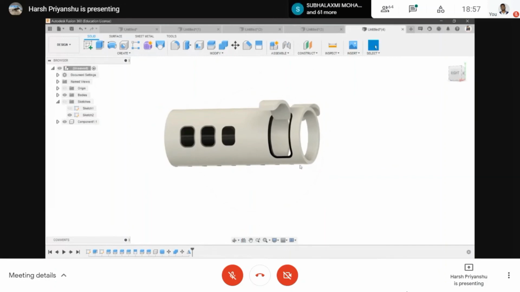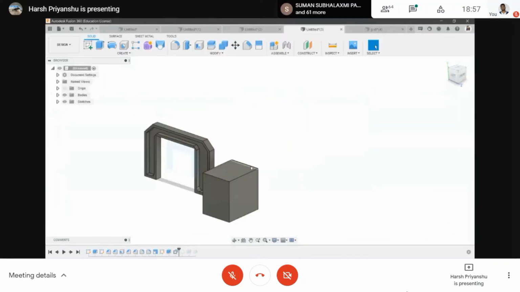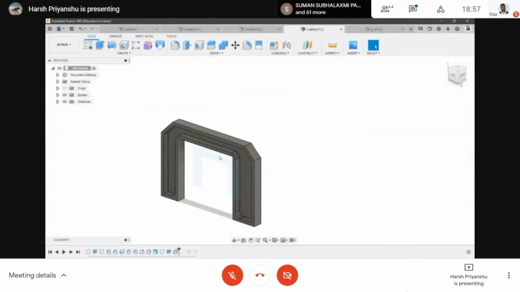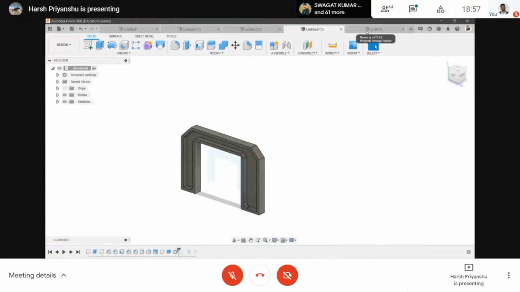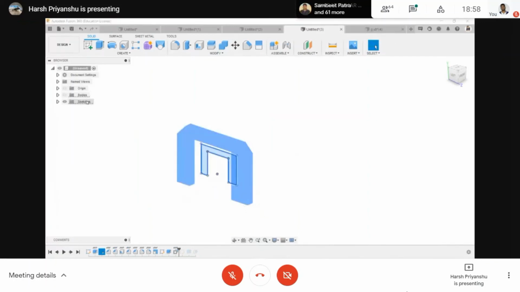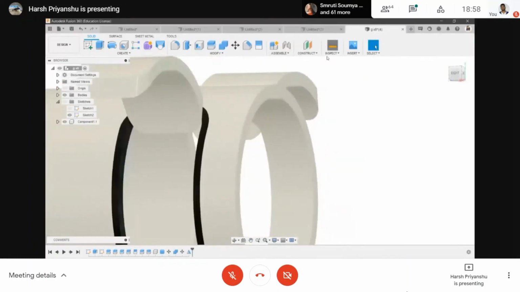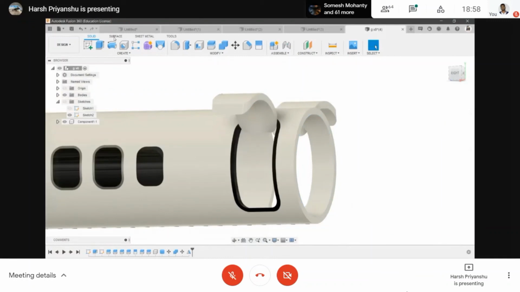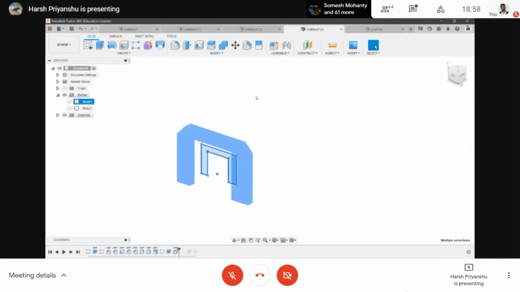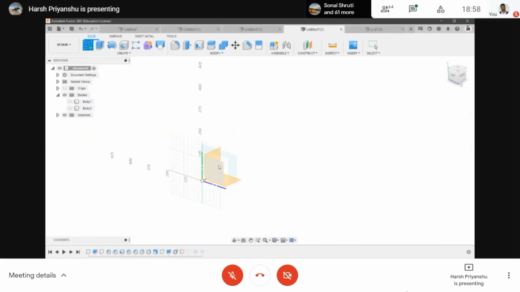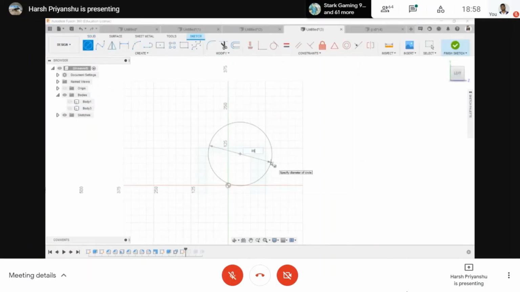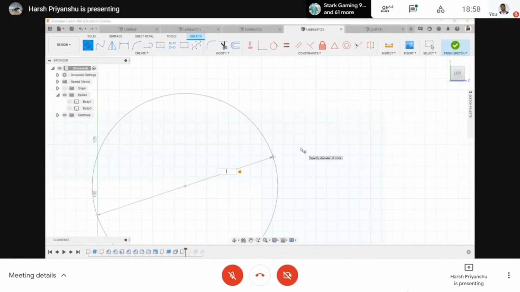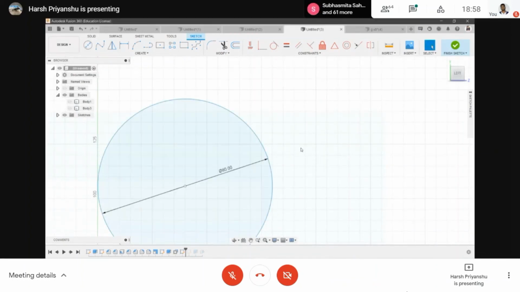And one more thing I want to tell you. Suppose I save this, I have created a model somewhere. But let's suppose I want to insert this part, not this. Close it. I'll measure. It's around 87.6, so I'll make something for 85. Okay. Suppose I have an 85 mm, 80 cylinder here.